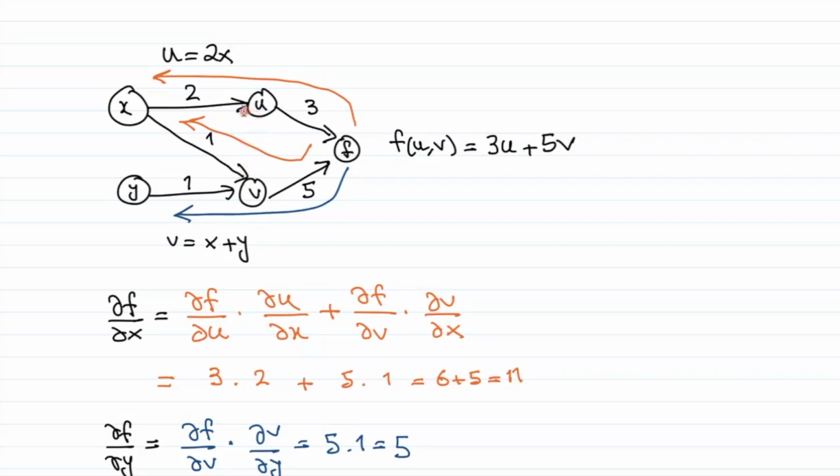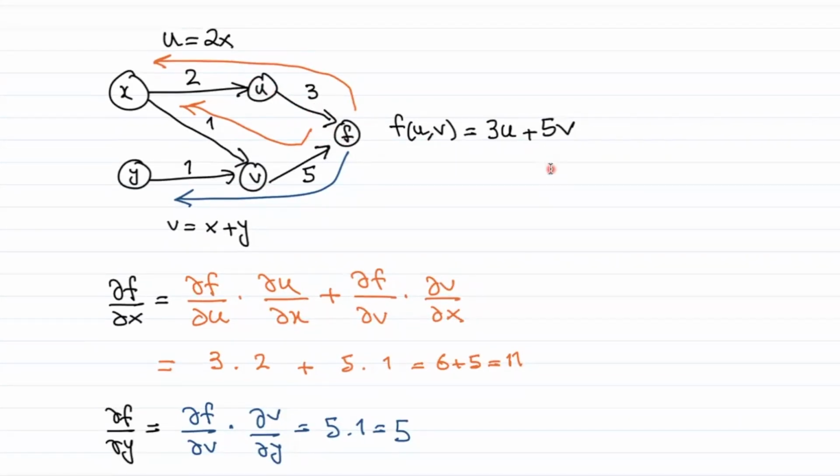And here are the equations that we have. So U is 2 times X, meaning that it's only connected to X. It's not connected to Y. There's no connection here. And V is equal to X plus Y, right? So there you can draw these connections with the weights or strengths of these connections written on them, right? 2, 1, 1. And then we also have the final layer here where we find a weighted sum of U and V. So it's 3U plus 5V.